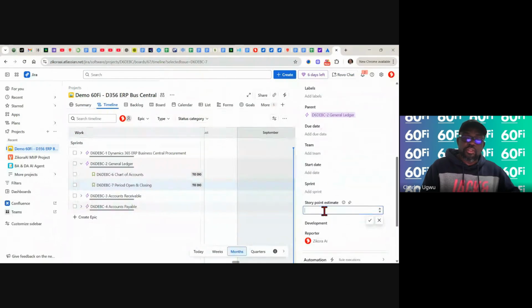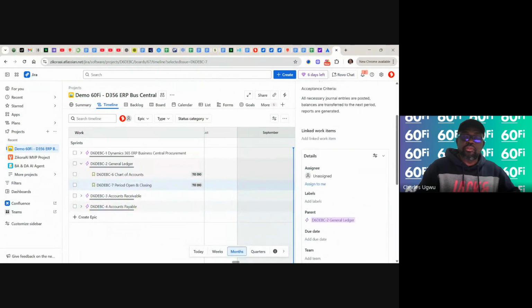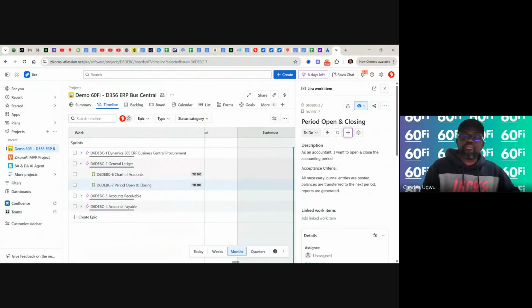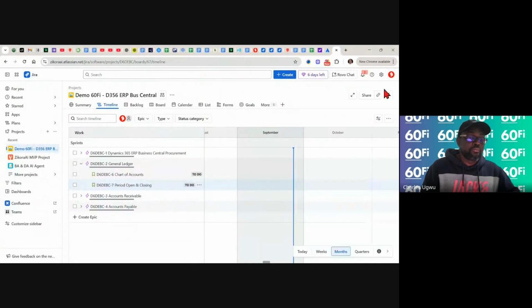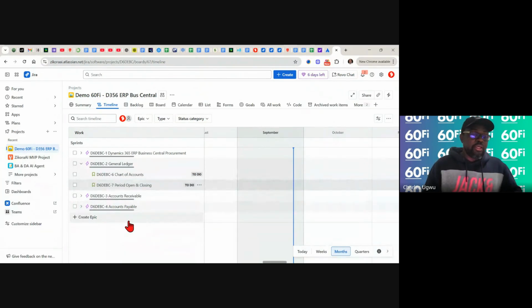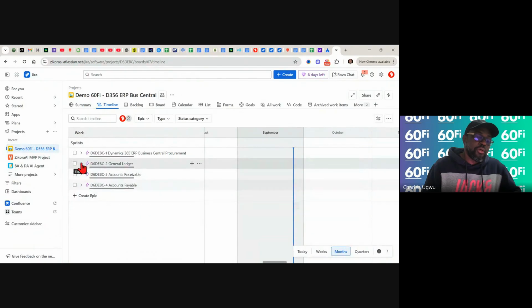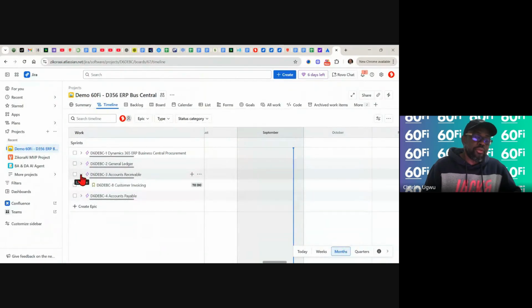We say this time 8, and we agree, and we close. Now we have more items here, so we're still working on it. We close this one and we open this one.